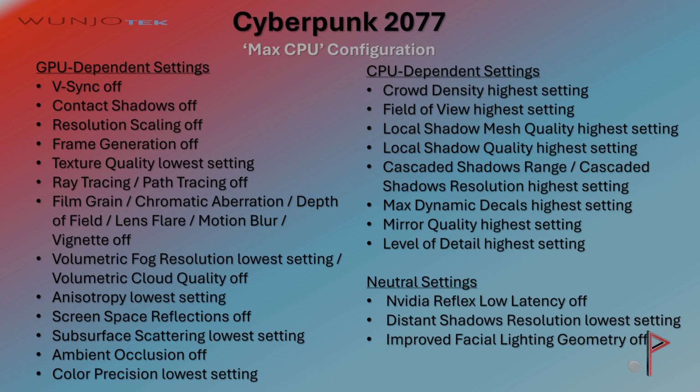And we also have some more neutral settings here, like low latency. This reduces the render queue for the best input latency. Now, you could argue that doing so can expose microstutter, and that might be an interesting thing to test, but I chose to leave it off for clarity, predictability, and frame delivery. And distant shadows resolution. These are very distant shadow maps. They don't require a lot of per frame culling. Improved facial geometry, negligible impact on both the CPU and GPU. It enhances the complexity of existing facial meshes, but it doesn't add new ones.